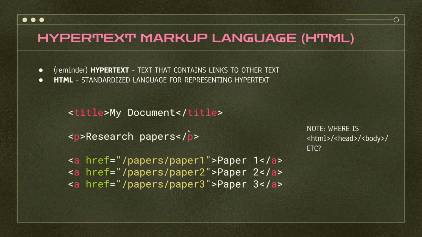So that's where HTML comes in. And the big thing that it provides is this link tag, which allows you to link to another document. And you'll notice in this snippet here, there's no HTML tag or head or body. And those actually didn't exist in the original version. Those were all added later to fold in some additional features that were needed. So if you just look at it as it was originally conceived, it's quite simple. And this is the key feature, this anchor tag that lets you link to another document.